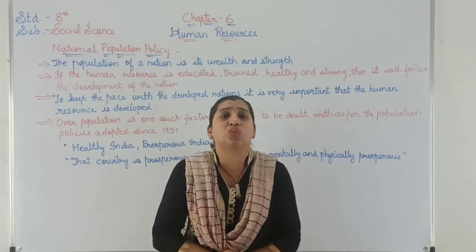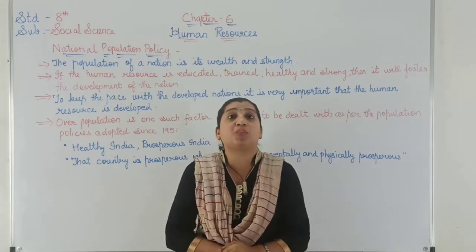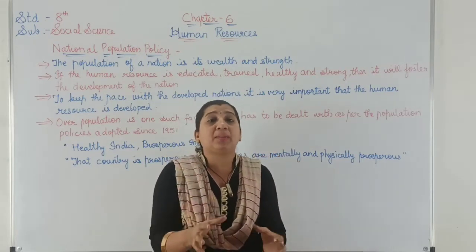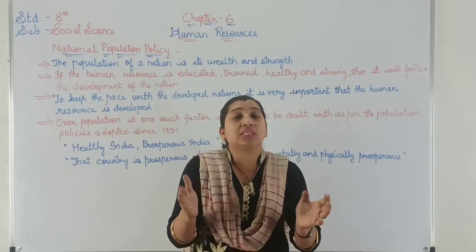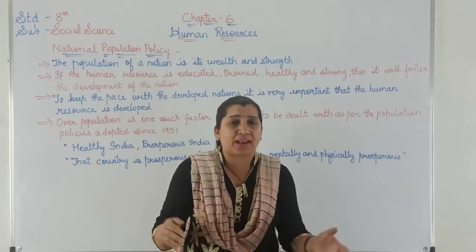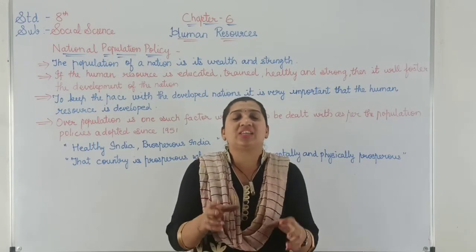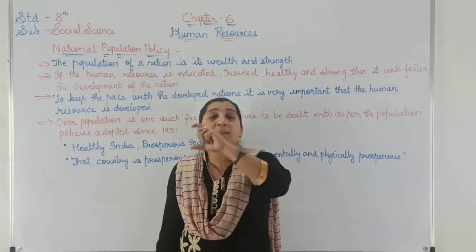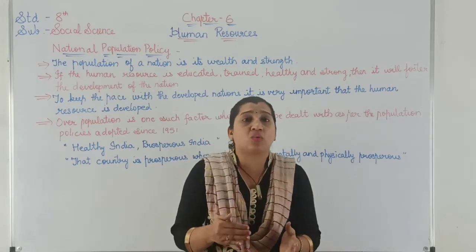In the last census, in the year 2011, a unique thing was done by the government: providing a UID number, an identity card, to the people for their identification. Along with the population, animals, birds and domestic animals are also counted by the government. Apart from that, we have studied the particular points which are creating problems for the development of the nation, that is overpopulation, and the literacy ratio going down day by day.